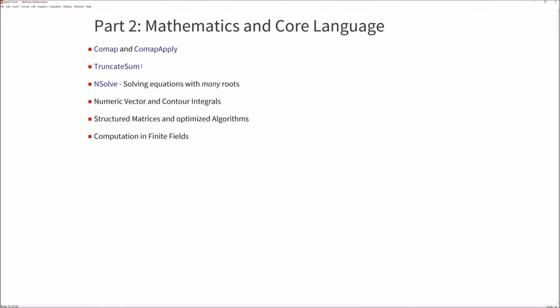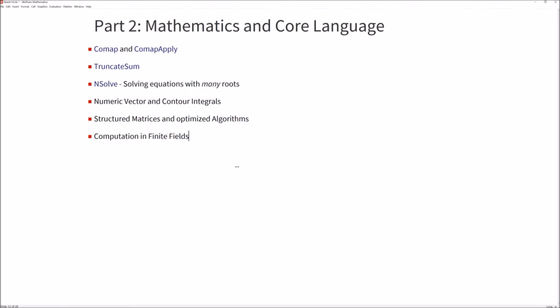You have truncate sum for working with infinite sums, and solving equations with many roots has been improved. There are numeric vector and contour integrals, structured matrices and optimized algorithms, and computation in finite fields has been enhanced.